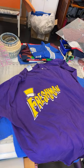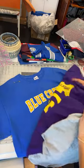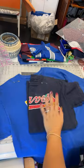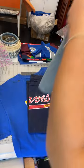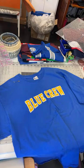The club. Okay, so I'm gonna put those two together. Oh, well, no, maybe not. Juniors. Oh, okay. I'm gonna put the freshman and the junior shirt together. So those would be one. I'm going to put the Atlanta Braves with this USA Cuba. So that'll be another block.